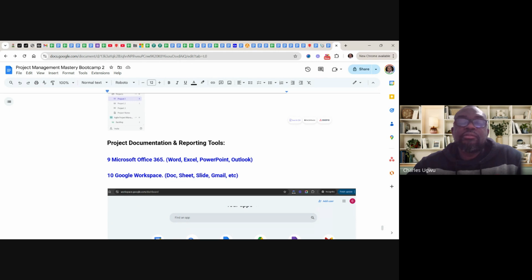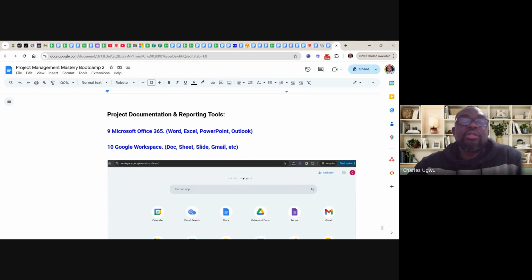documentation and reporting. Documentation and reporting are the tools we are going to use for creating documents, and these are the two prominent tools. We have Microsoft Office 365, and we have Google Workspace.